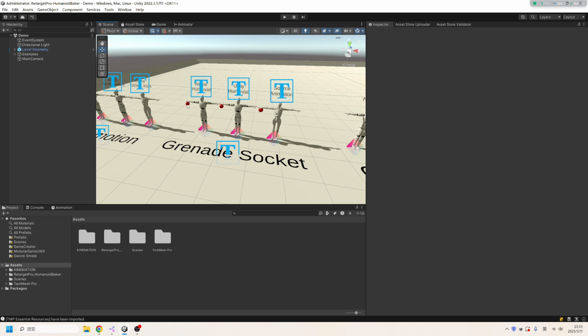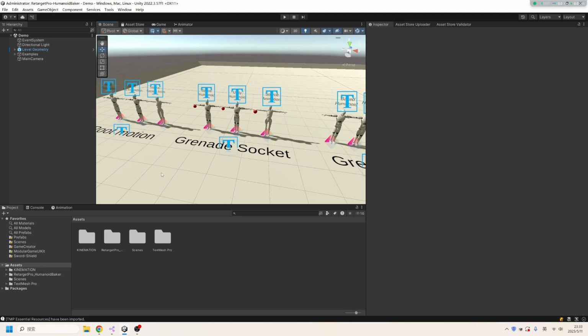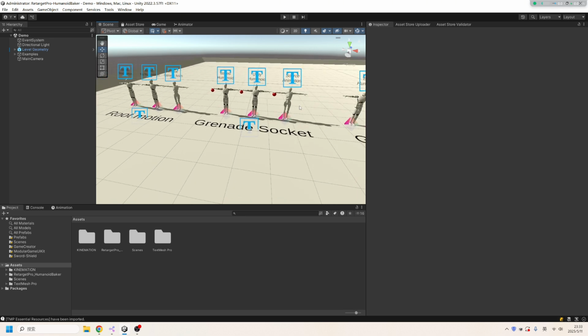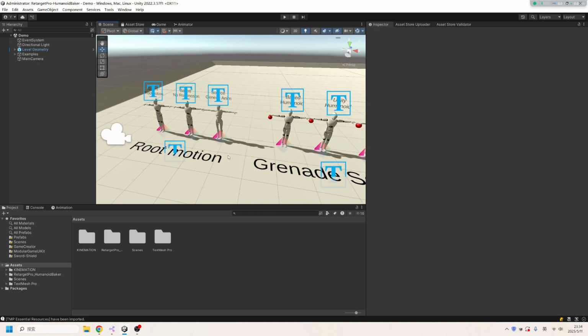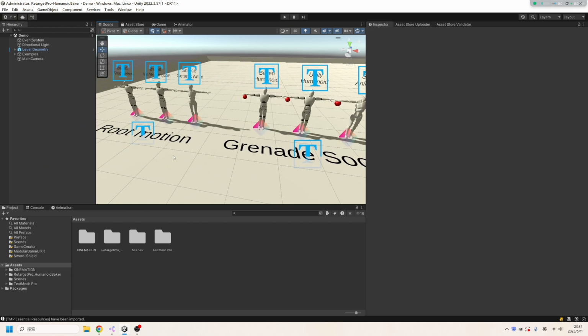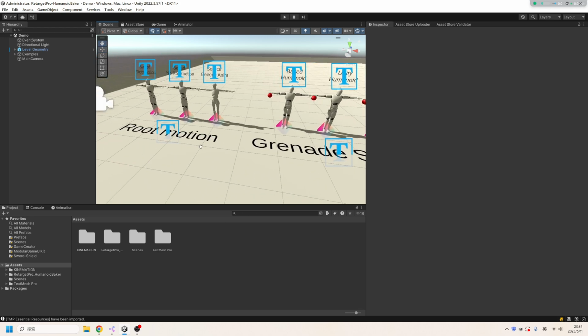The ball will move and fly as in the original generic animation, which is a very important feature of this plugin that supports socket animation retargeting.